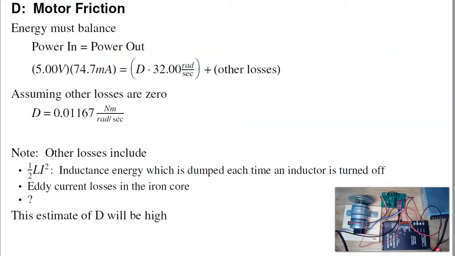So that's three parameters: resistance, inductance, and torque constant. To find a fourth parameter, there's a couple ways to do that. When I have the motor running like this, I have power coming in, that's volt times amps. Power has to balance. Power in equals power out. So if I have five volts times 74 milliamps, I've got 350 milliwatts going in. Those 350 milliwatts have to go somewhere. They go to the motor, that'll be your speed, which I know because I measured it, times the friction, plus all the other losses. Assuming these other losses are zero, I can solve for D. And it gives me D is 0.01167 newton meters per radian per second. It turns out what we're going to see is that's actually a little bit high.